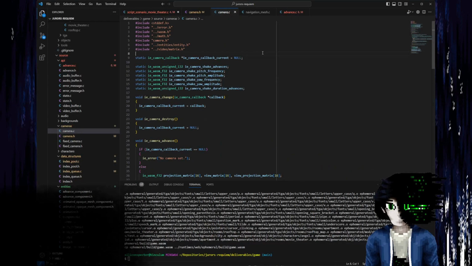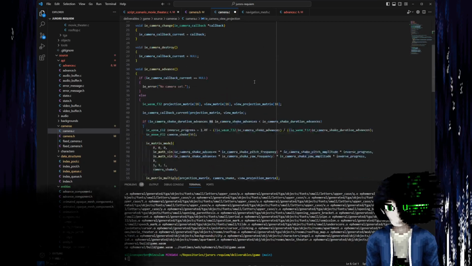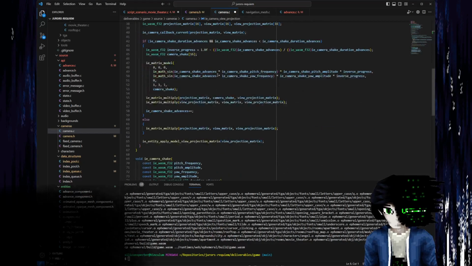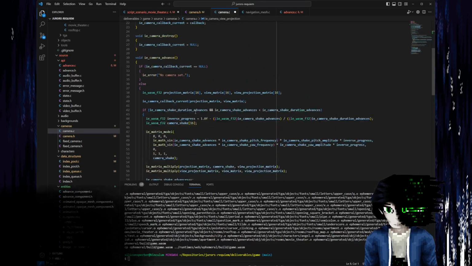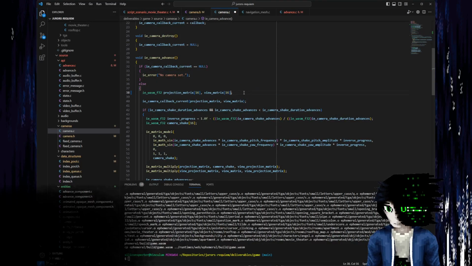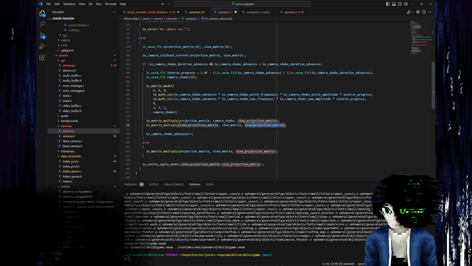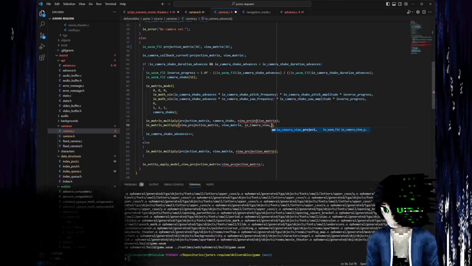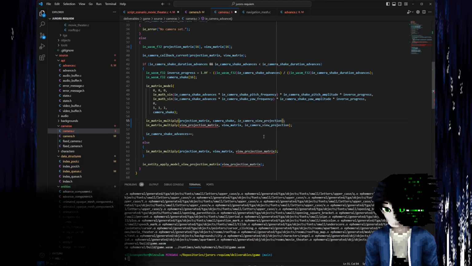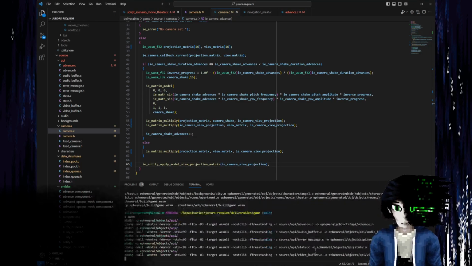And then we're going to have one of those in here. And then rather than using this, we're actually going to use that global variable instead. Go!